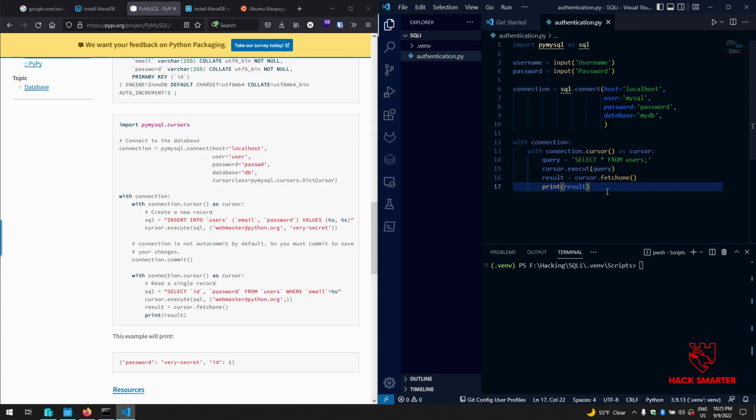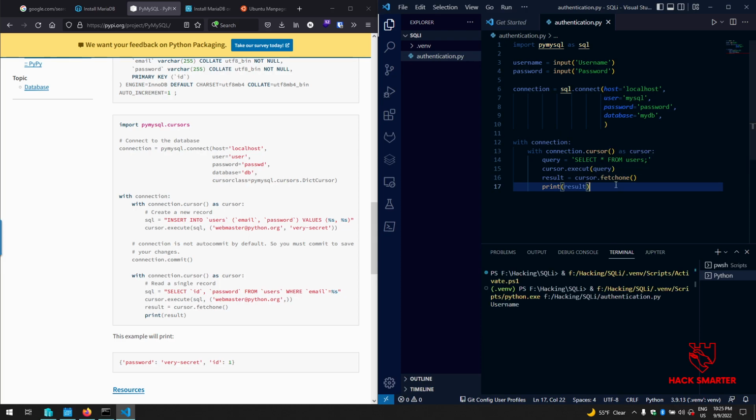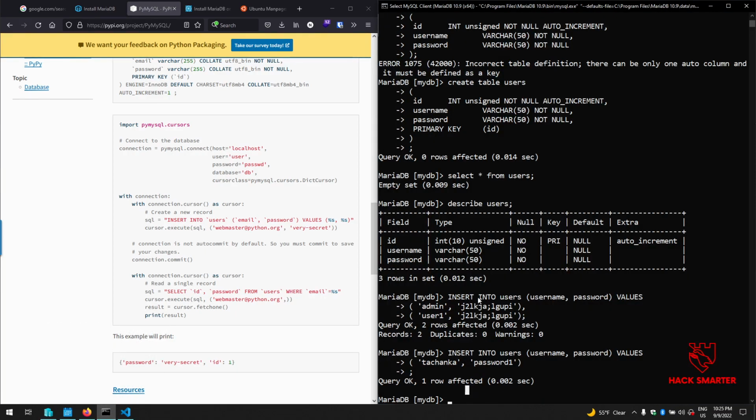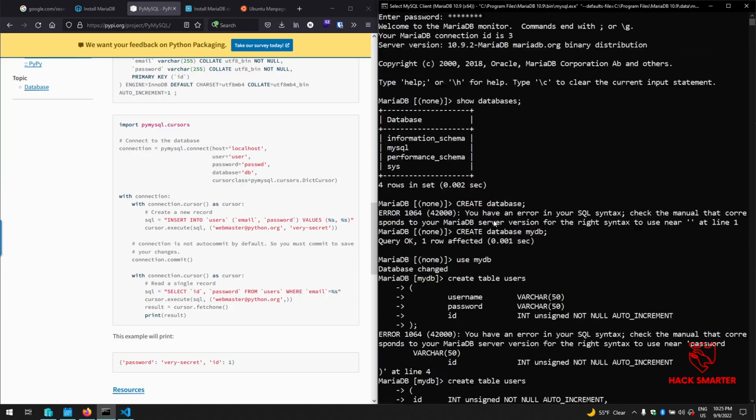So we're going to continue on. We'll see if this works. This should show us 3 records. Well, it's going to show us 1 because it's fetch 1. Username, we probably could have commented that part out. Access denied. Is that not the right username? We didn't use root, did we?